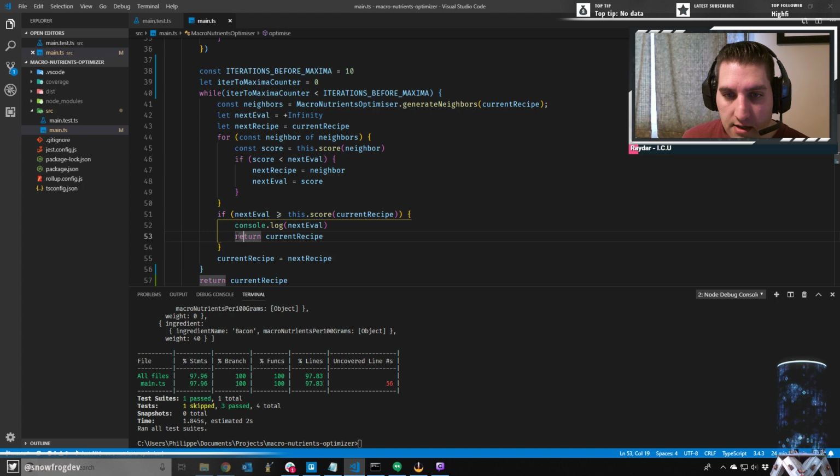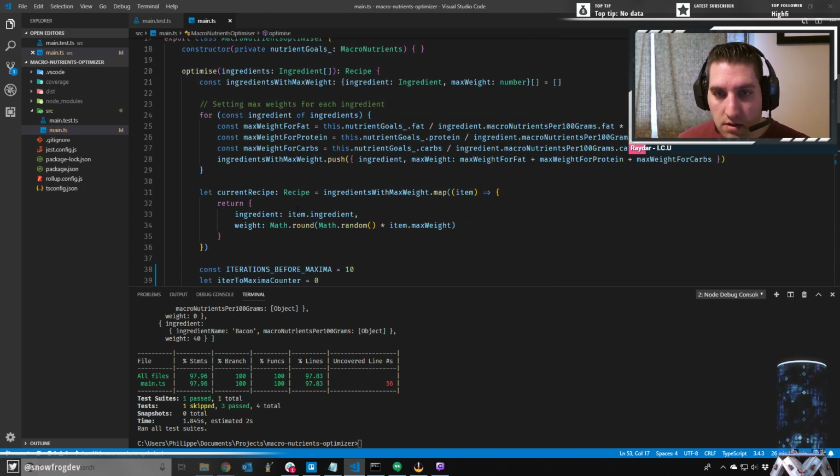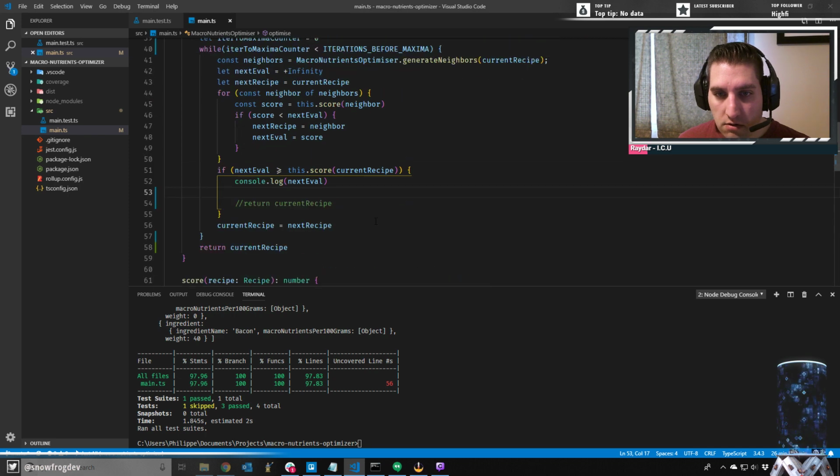If we get to that, that's what we need to change here. We need to store that somewhere else. Well, actually I can use current recipe, right? It's already stored in there. So what we need to do is generate a new starting recipe and get going all over again.